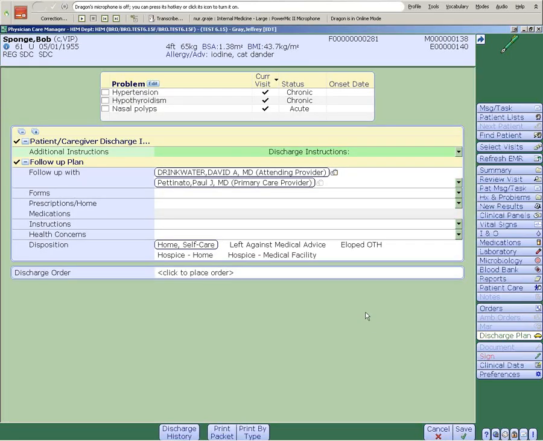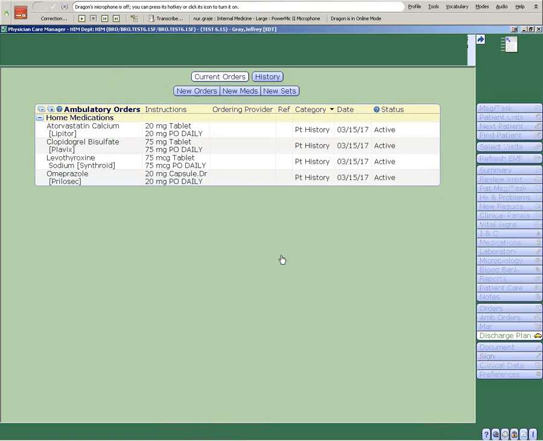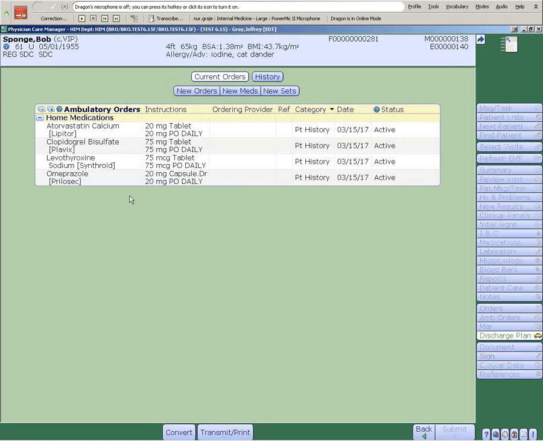Next, I'm going to turn my attention to the follow-up. In this case, Dr. Pettinato, who is the patient's primary, is already pre-checked. You may or may not wish to have them follow up with their primary; that is your choice. I've already taken the liberty of placing in the follow-up surgical provider, and now I turn my attention to the med reconciliation and prescriptions. In this scenario, opening the prescriptions here on the right, I am initially seeing the patient's listed home medications.